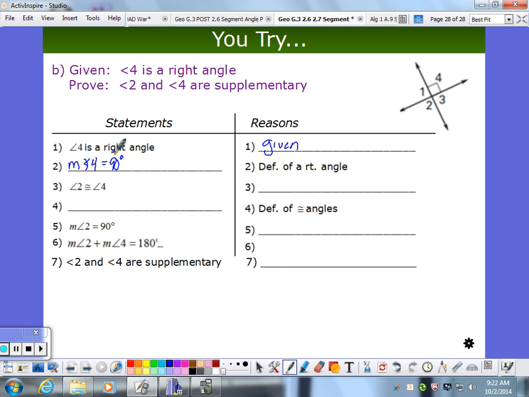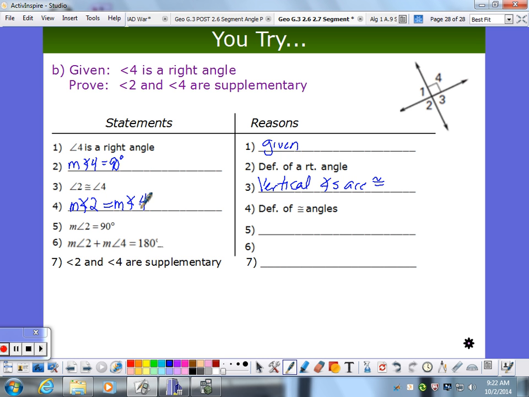So saying that, okay, well angle 2 is congruent to angle 4, how come? Yeah, the vertical angles are congruent. I'm always going to write that one out. Vertical angles are congruent. That way I don't have to memorize it. Okay, and then my reason here is definition of congruent angles. What is the definition of congruent angles? If two angles are congruent, then what? Yeah, their measures are equal. So I'm going to make the measure of angle 2 equal the measure of angle 4. So far, so good.